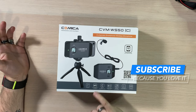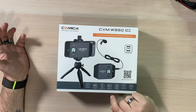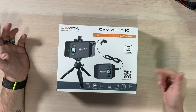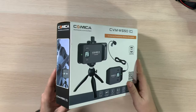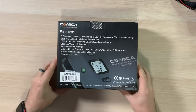Six channels, about 60 meters of working distance, built-in smartphone holder, stepless volume adjustment, which is nice. Real-time audio monitor, lithium batteries, LCD screen. Very cool. It does have a little QR code here on the front, I'm guessing for downloading or going to their website to get more information. But it's kind of cool, right? Wireless microphone. So this could be very useful. On the side, you do have a little picture of a guy playing guitar, which is awesome.